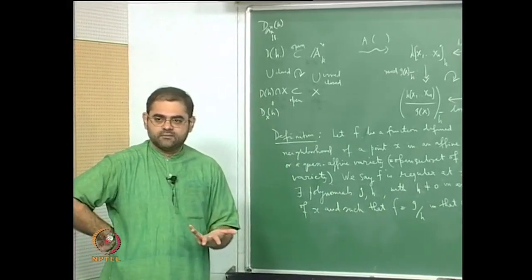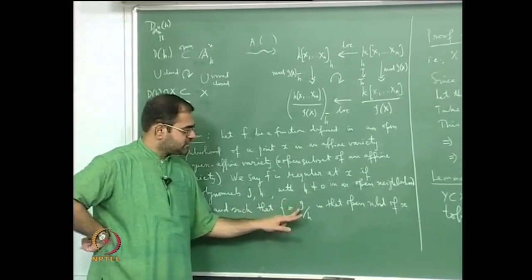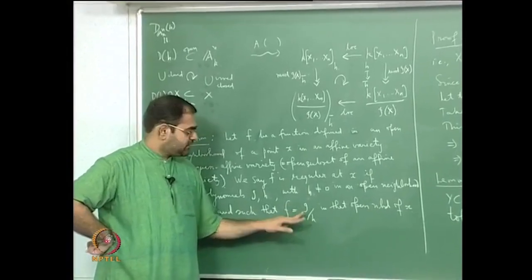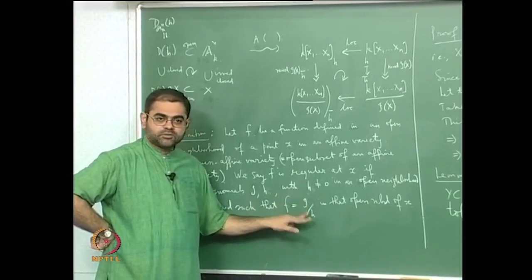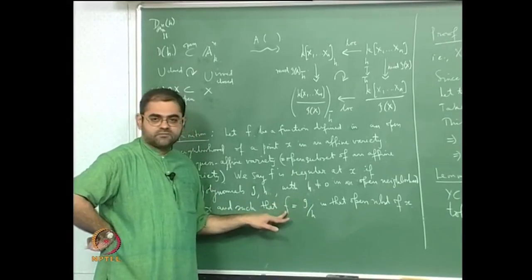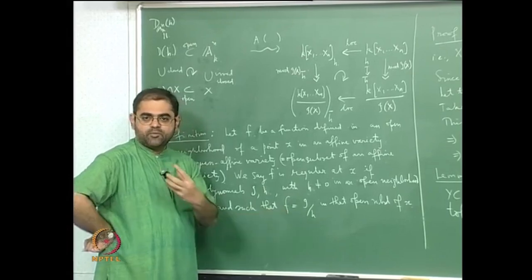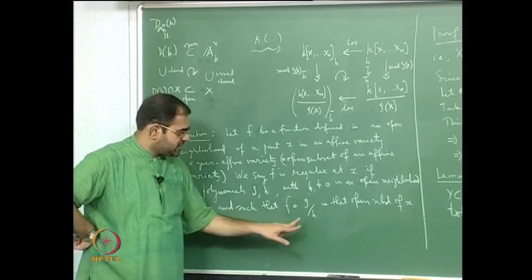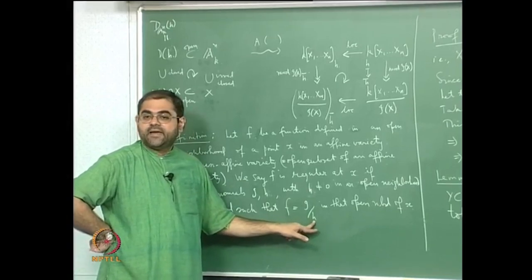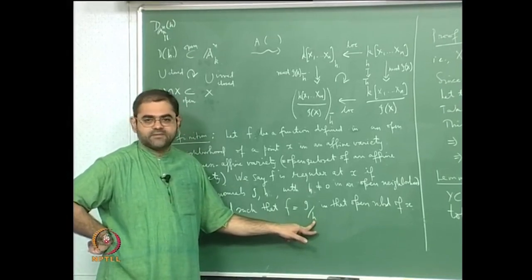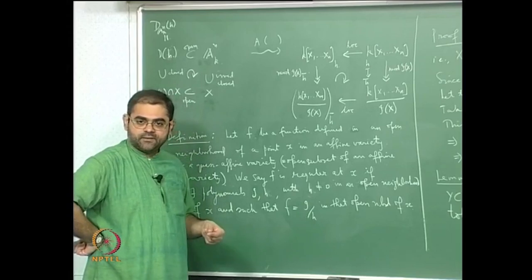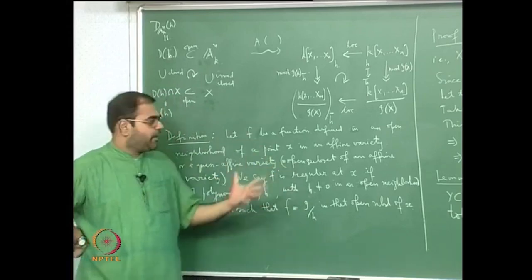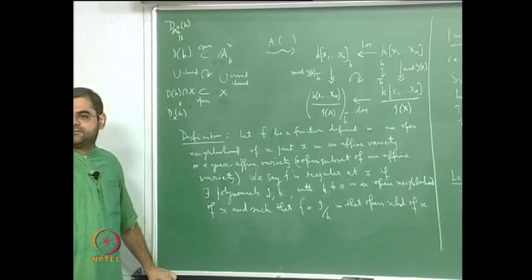That's all. You are able to find two polynomials g and h, such that the function you get by evaluating this quotient of polynomials is the same as your original function f in a neighborhood of the point, and that neighborhood should be in the locus where h doesn't vanish. Otherwise, I cannot evaluate. If h vanishes at a point, then I cannot evaluate g by h at that point because I will be dividing by 0. So it's a very simple definition. It's a lot to write down, but the idea is very simple.